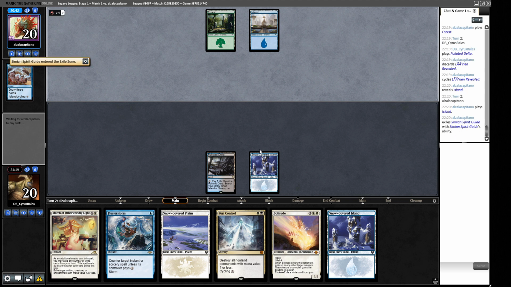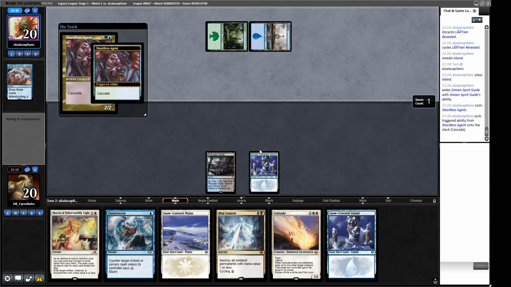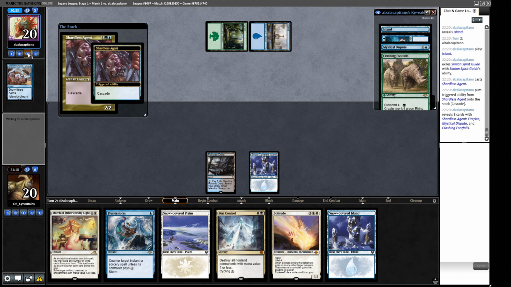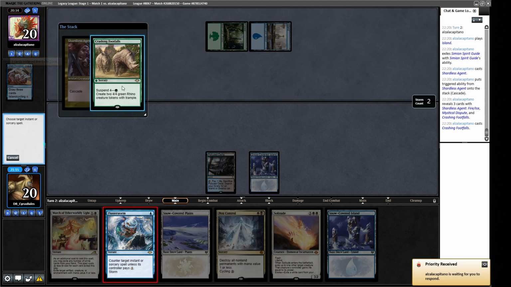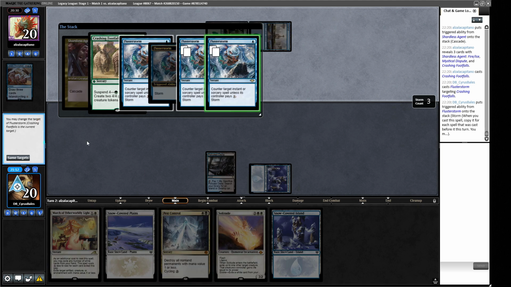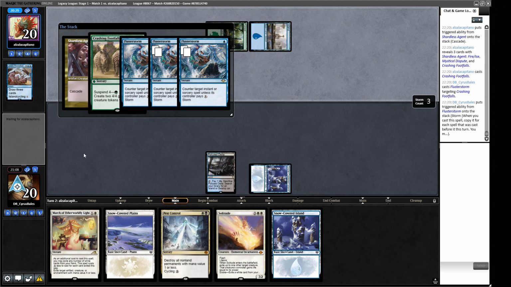Is this a turn they go for the thing? It's just like a Shardless Agent. Sure. So they can Cascade and we can fire off this Mystical Dispute. Okay, we'll fire off this Flusterstorm. We'll get 2 copies, so it's going to be very hard for them to use. But they can have things like Simian Spirit Guide to pay for these. But they would need, obviously, a few of them because there's 3 copies over there.